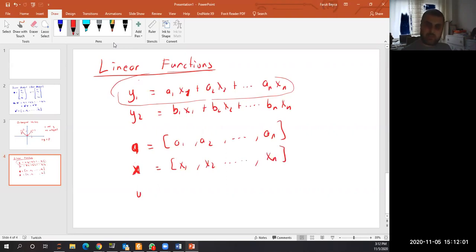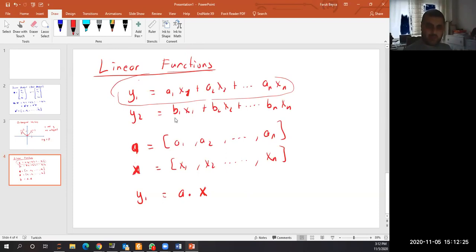So we can write this y1 as A transpose, or let's say the inner product, A times X. So the linear functions can be written as the inner product of two vectors, like that.